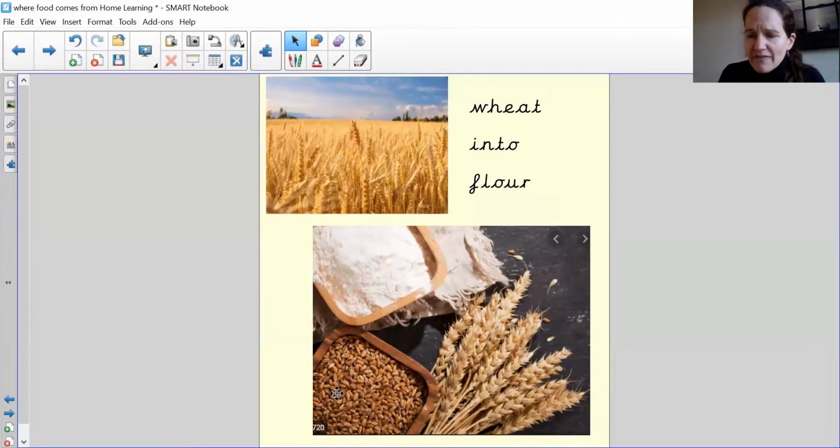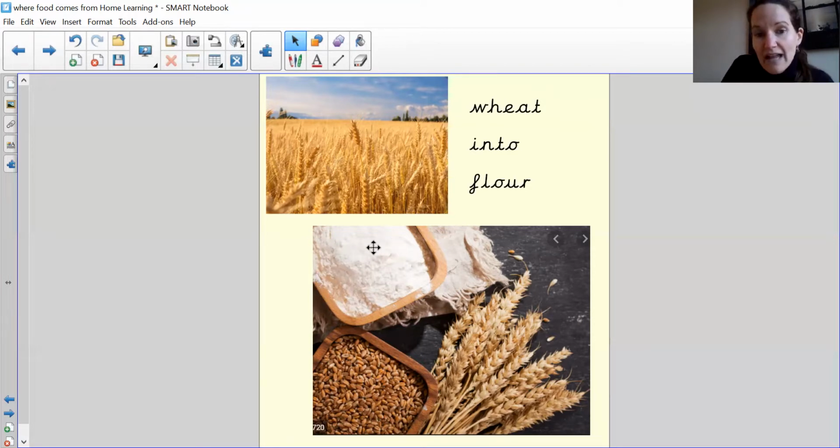So how do we make flour? How do we have flour? So first we start with a plant. So the plant that we start with is wheat. So wheat grows in a field, and this is what wheat looks like in the field. And then when you harvest the wheat, you get all these parts of the wheat. And like in fee, fi, fo, fum, you grind up the wheat and it turns into flour. So that is what bread is from. Bread is from flour, and it's from wheat.